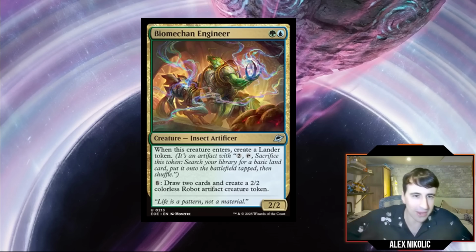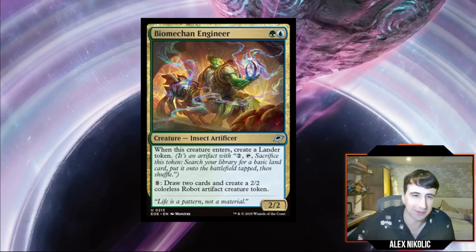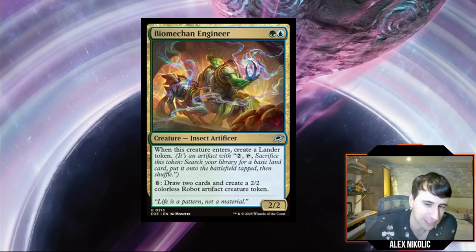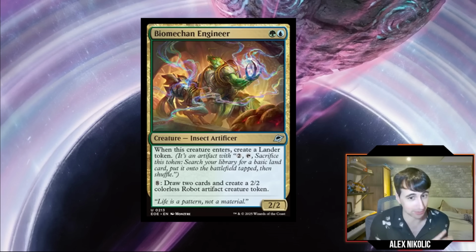So the Biomechan Engineer, or Biome-chan, as I first read it, but wherever you want to read it, up to you. But I'll probably be reading this as Biome-chan for the rest of the format. So Biome-chan Engineer is a 2 mana 2/2. When it enters, you make a Lander token, and with an 8 mana ability, you make a 2/2 colorless Robot token and you draw 2 cards. So this card seems awesome.